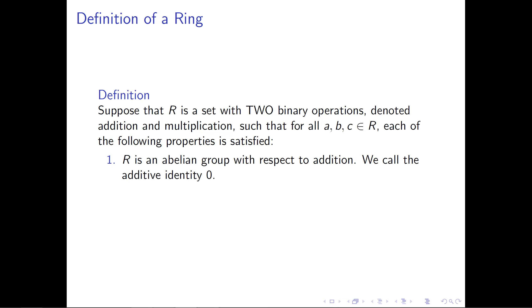The first is we'd like the set R to be an abelian group with respect to addition, and we're going to call the additive identity 0 instead of E as we did with groups very frequently. The second property that we need to satisfy, I've written it in symbols here, but what we need is we need for our multiplication operation to be associative. And the third thing that we need to happen is we need for this multiplication to distribute over the addition operation, and we need it not to matter if we distribute from the left or if we distribute from the right.